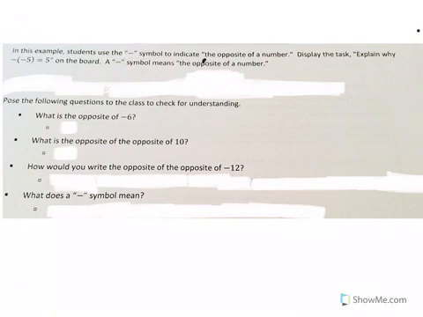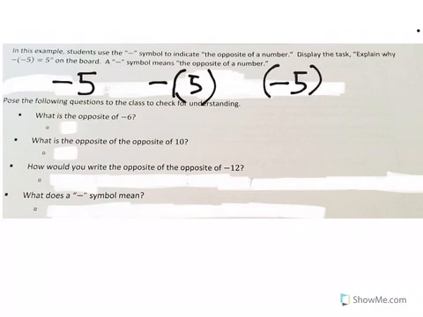Okay, another concept we need to look at is the symbol, which looks like a negative symbol. It indicates the opposite of a number. So, showing that, -5 is the opposite of 5, but so we don't confuse -5 with just the opposite of 5, if we're going to say negative, we'll put a symbol. If I want to say the opposite of 5, I might put the 5 in parentheses like this. And so that means the opposite of 5. If I wanted the opposite of -5, I start with the number I have, which is -5, put it in parentheses, and then I say I want the opposite of that, which in that case would be +5.